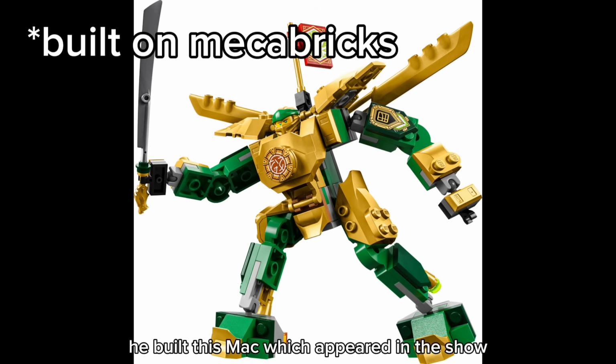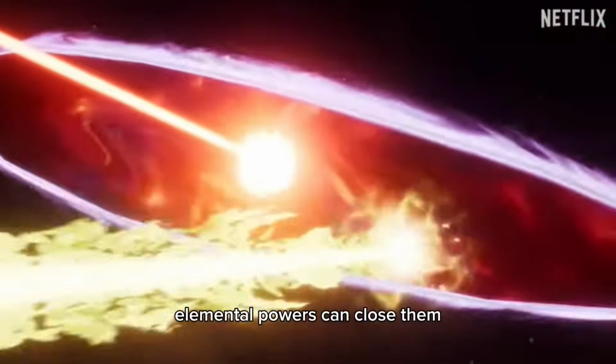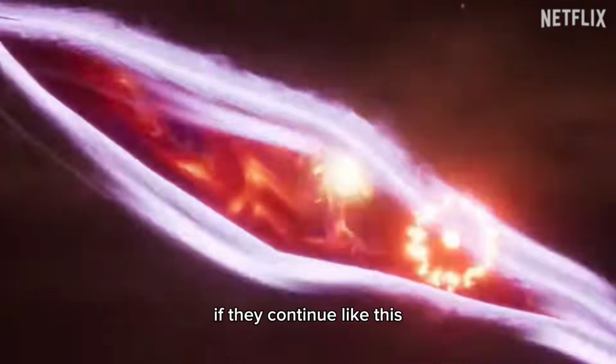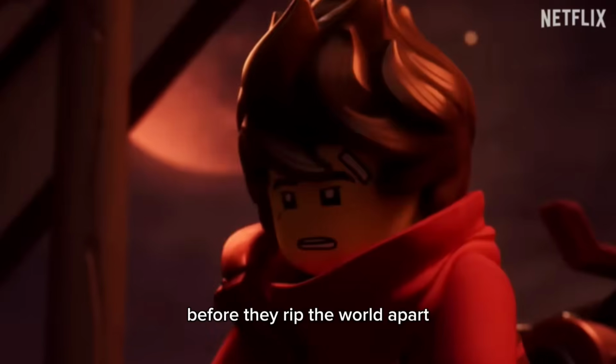He built this mech, which appeared in the show. And we learned that, for some reason, elemental powers can close them. But the merge quakes are getting more frequent and stronger. If they continue like this, it's only a matter of time before they rip the world apart.